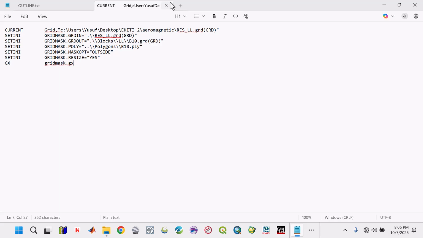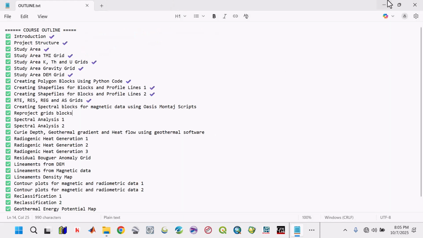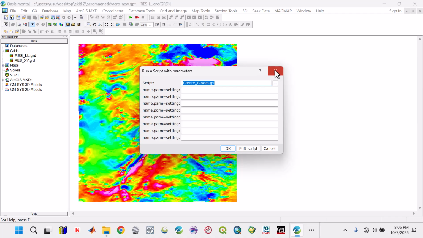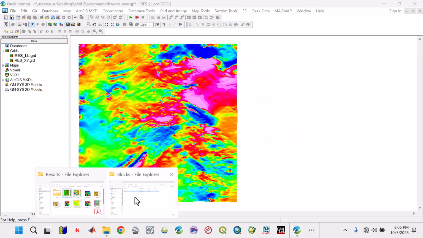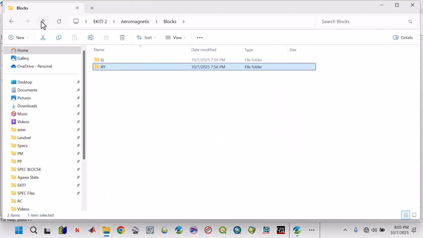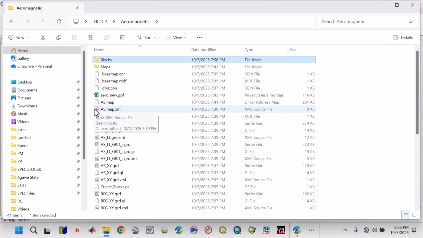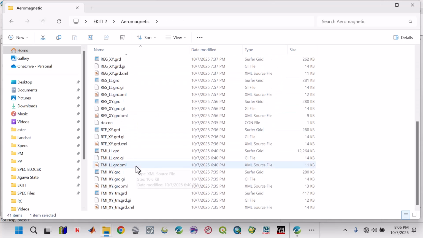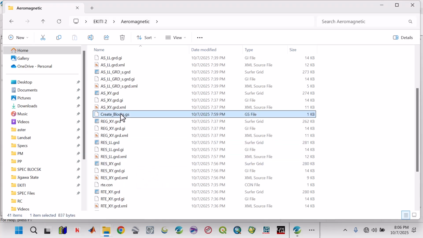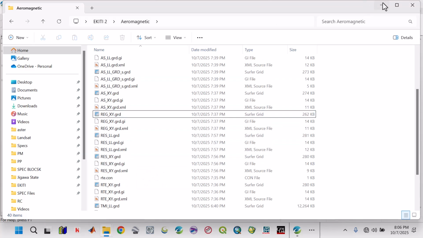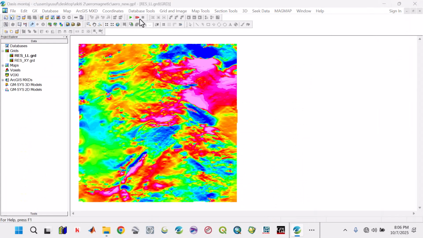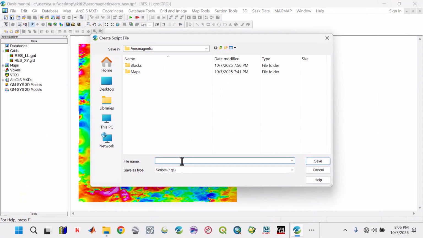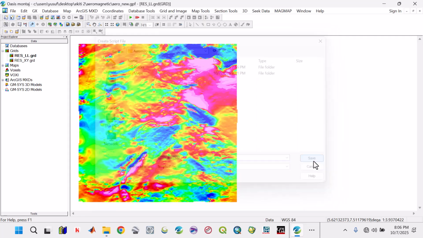So you see, we are going to ignore this script and don't save. All you need to do, I think we have to come back, cancel this, go back to this, blocks, go back and delete it. We made some mistakes. Create blocks, where is it? Create block, this is it, delete it. And let's come back, record script. I will say create blocks. So I made a mistake there, create blocks.